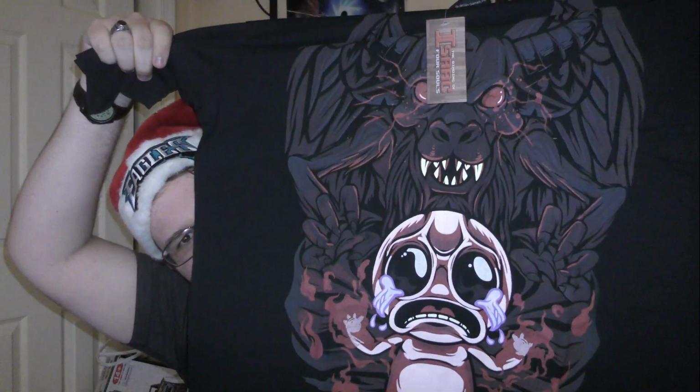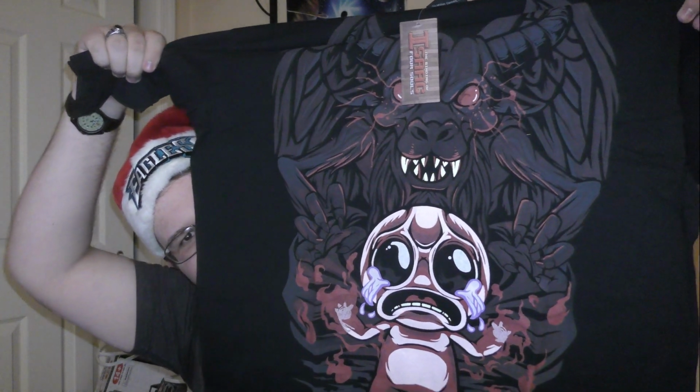Ooh. Oh, that's a cool looking T-shirt. All right, that's cool. All right. Well, here's the T-shirt. We've got Mr. Satan here on the top, and then on the bottom here is Isaac. I don't know if you guys can see it, but yeah, it is Isaac and the devil.